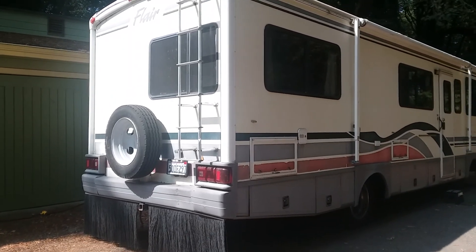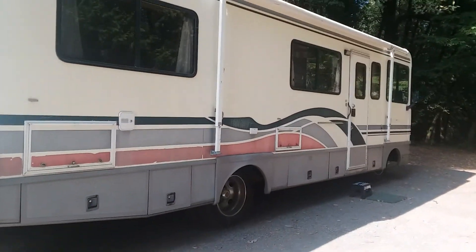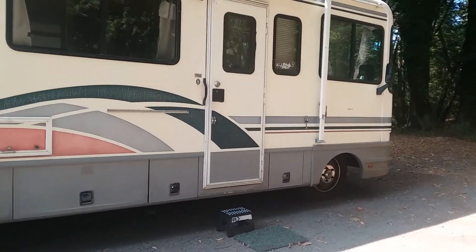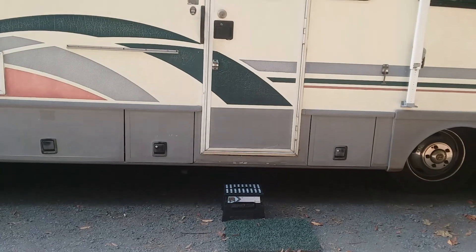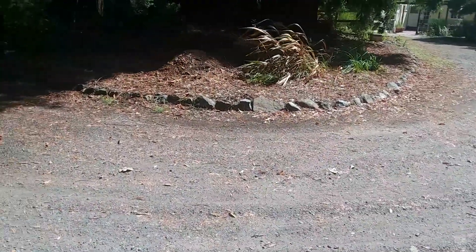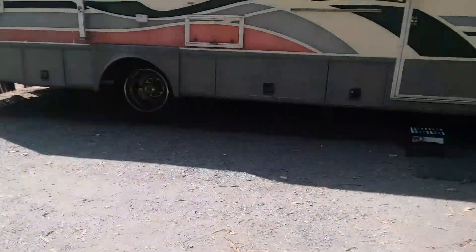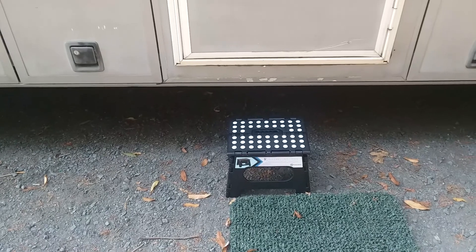Hello everybody. Here is my 1998 Fleetwood Flair. It's a bright sunny day but in shadow right now, so I apologize for the weird lighting. We're going to start at the front door where you'll see there's a little step stool. That's because when I first got it I didn't know about making wide right turns, and I drove out of my driveway — you can actually see it — see those landscaping rocks? I ran right over them and it ripped the automatic stairs right out from underneath. So I didn't have them replaced; I just use a step stool now.